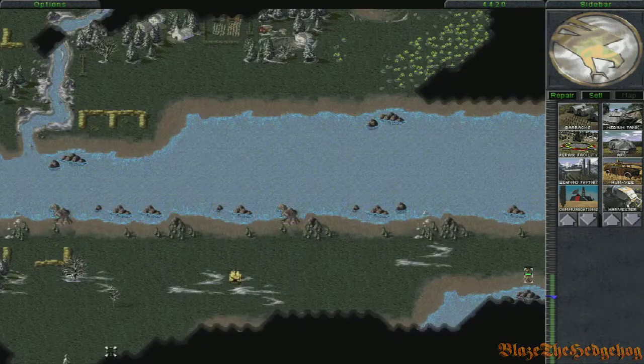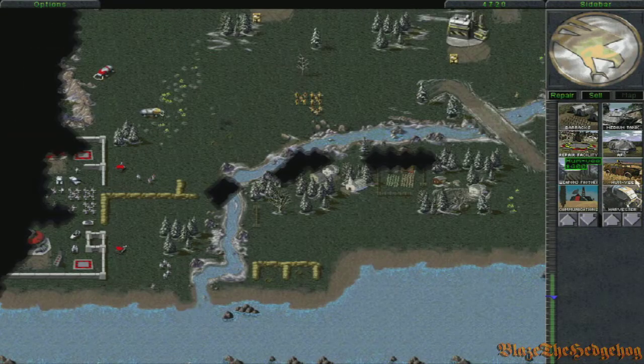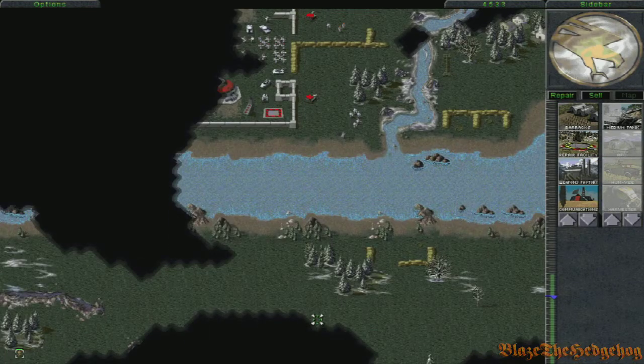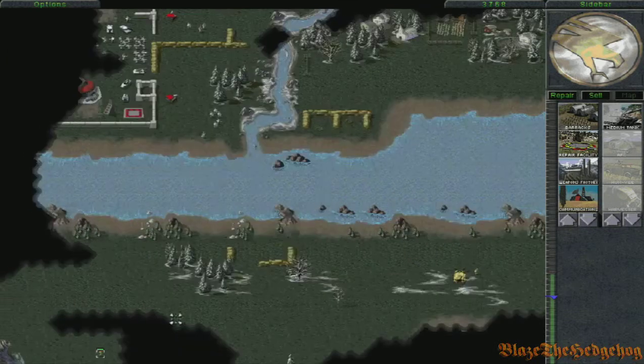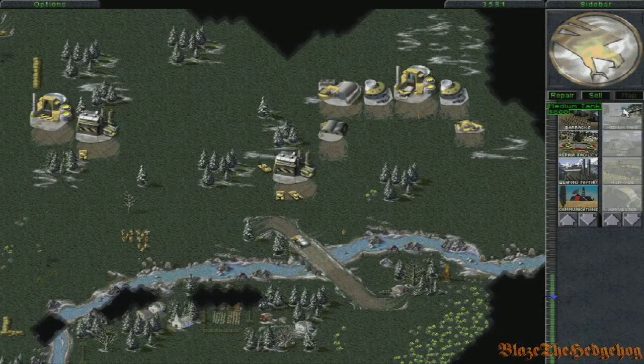No secrets. Surprised. Building. Construction complete. Building. No, no secrets. Reporting. Construction complete.